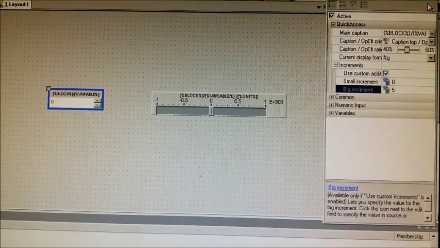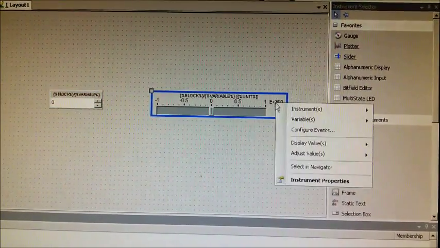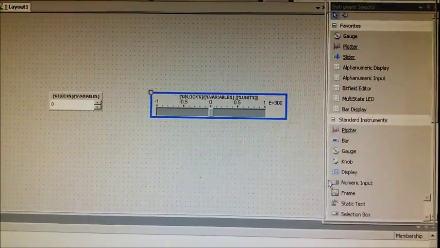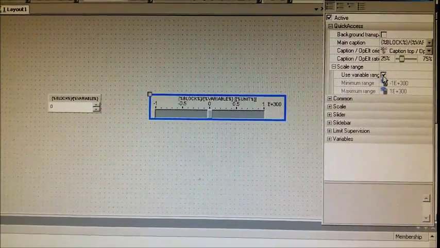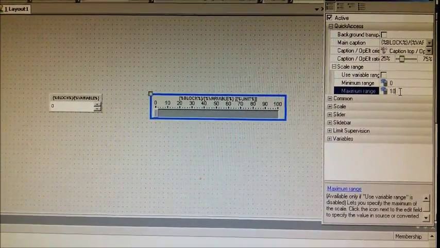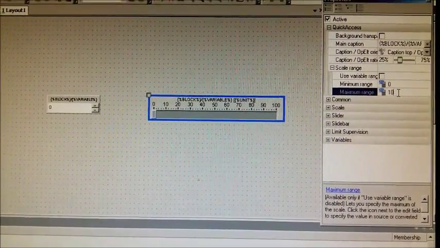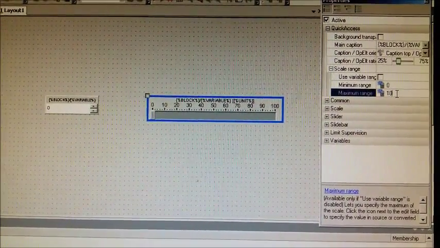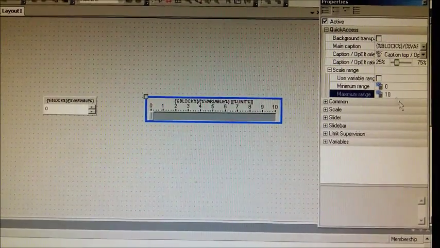So it is saved, and for this we are changing the properties a bit as well, and we are making 0 to 10, because for the speed of the pump, we need 10 volts at the highest.